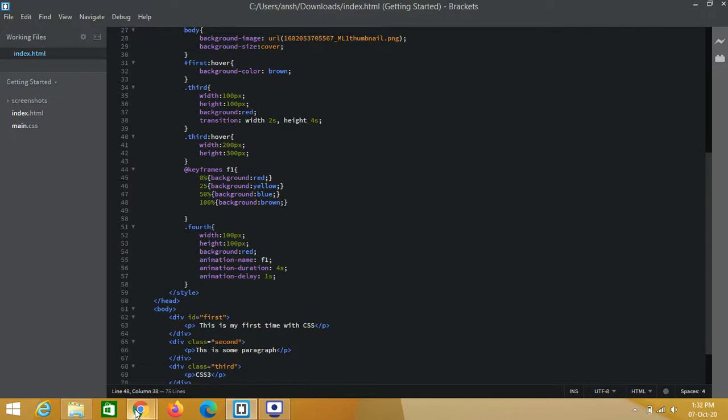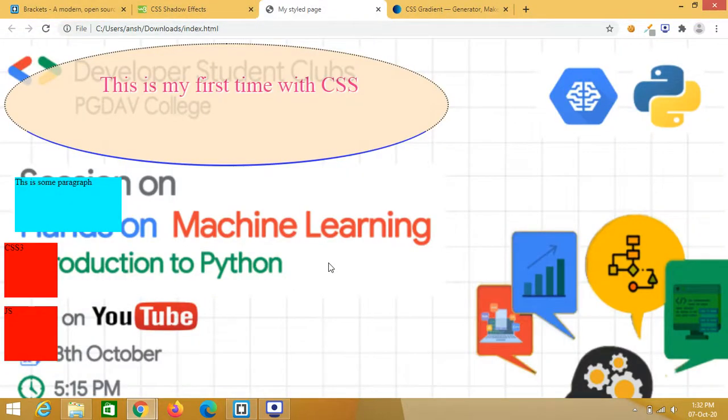So the animation will happen with a delay of 1 second, and will go on for the next 4 seconds. Let's see how. Now see, it is changing color. So that is how animation works.